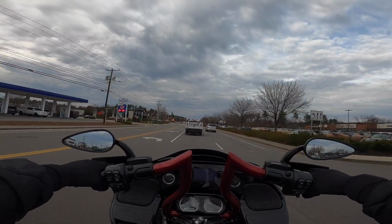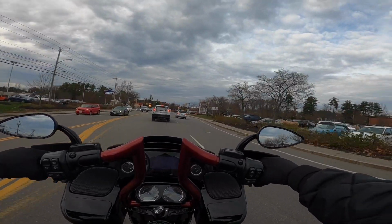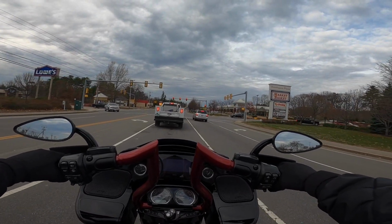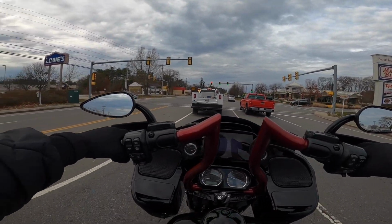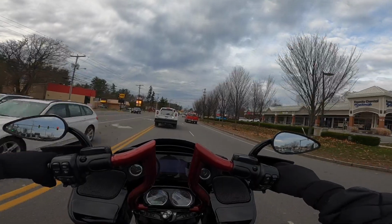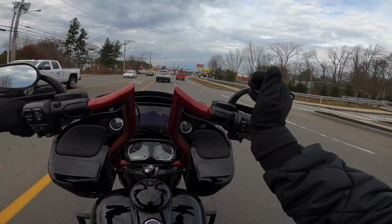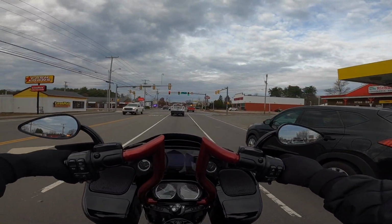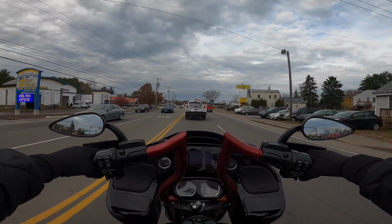One of the keys to good winter riding or good cold weather riding is to be very cognizant of what you're wearing and what's exposed, because the thing that's going to make you most miserable is if anywhere air can touch your skin, it's going to be incredibly cold and you are going to be incredibly miserable. That's just the way it works. So as you notice, these gloves are over the cuffs on my Dickies jacket, and that's just to create that seal so I don't have any skin showing. My neck gaiter goes underneath my coat and it goes underneath my helmet.